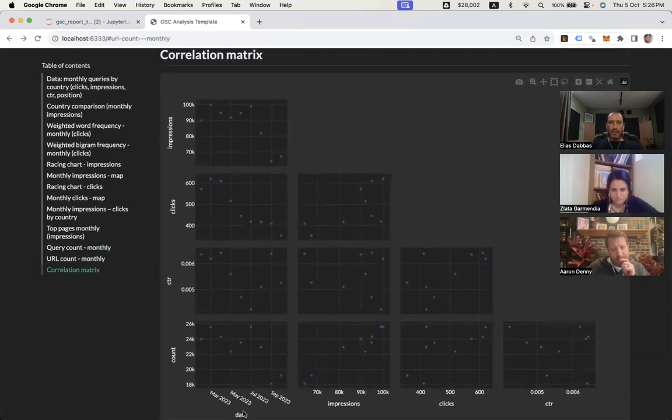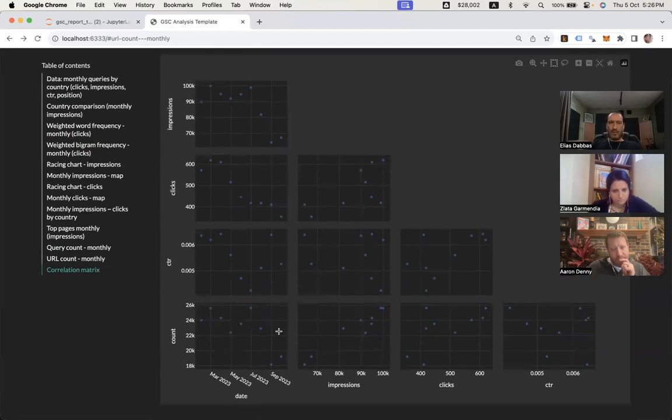So date and count, again, this is like the time series thing, but impressions versus clicks. Okay, what happened there? CTR actually is a bit more interesting. If I have more impressions here, is my CTR higher or lower?